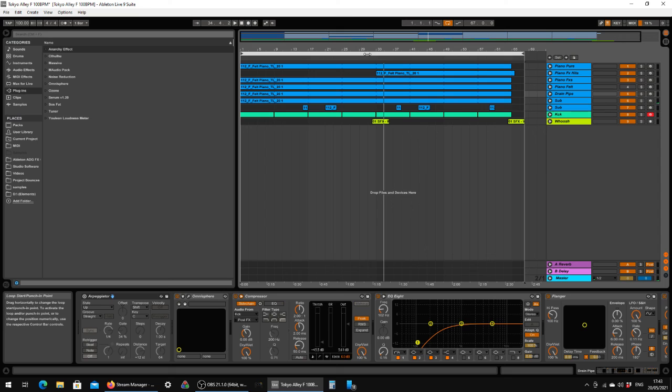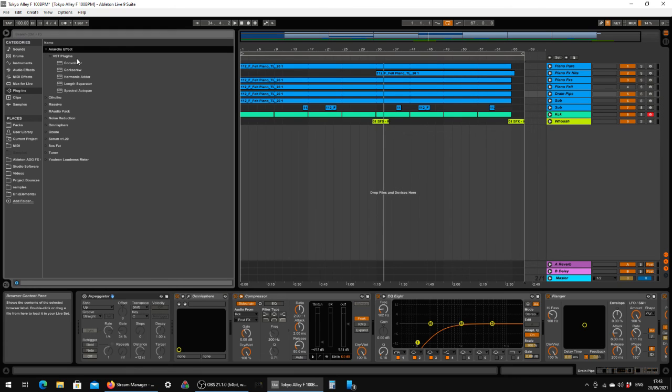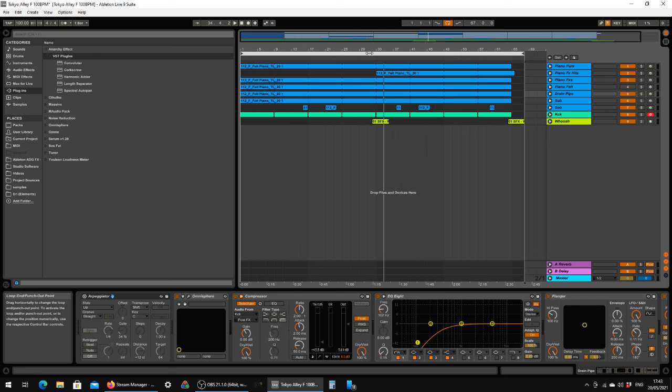Anyway, enough faffing about. I just wanted to show that piece of kit off. Go to Anarchy Effects, type in Corkscrew, and you'll find the download link, and instead of just getting that, you'll also get a pack with these other ones in it as well: Convoluter, Harmonic Adder, Lens Separator, and Spectral Autobahn, which I'm sure you'll find useful if you're into this stuff. For me personally, I'm just getting it for the Corkscrew because that is a useful piece of kit to have for this game anyway. You could use it musically, I'm sure.